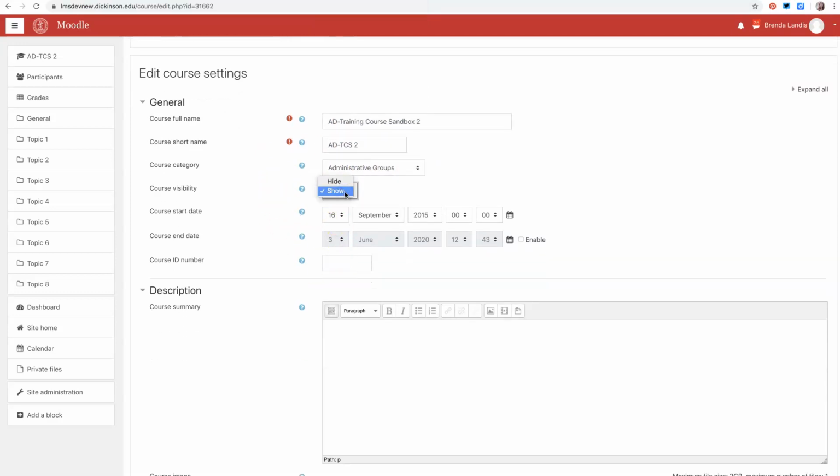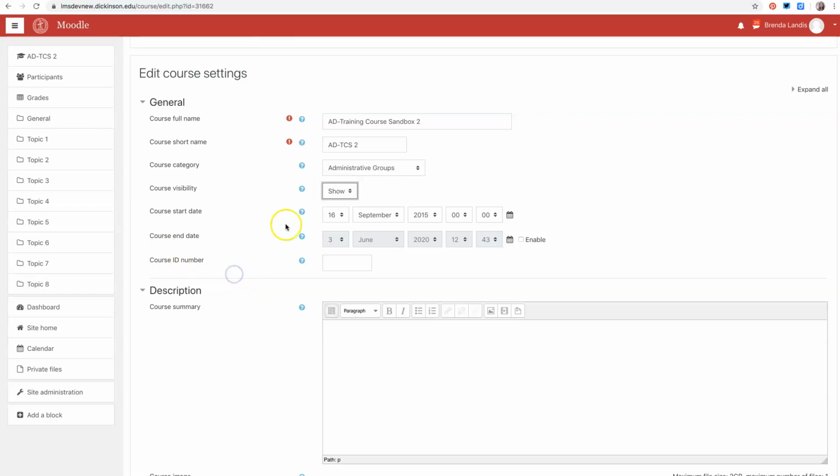Show and hide is very crucial for faculty. When a course is created, it is automatically hidden, so you can see it, you can make adjustments, but the students are not able to access that course until it is shown, and that will completely hide it from their front dashboard view until you make this adjustment. So if you're working on a course and you want to add some things in, and you're not quite ready for the students to be able to access anything, just keep this as hidden and then only open it up when you're ready.